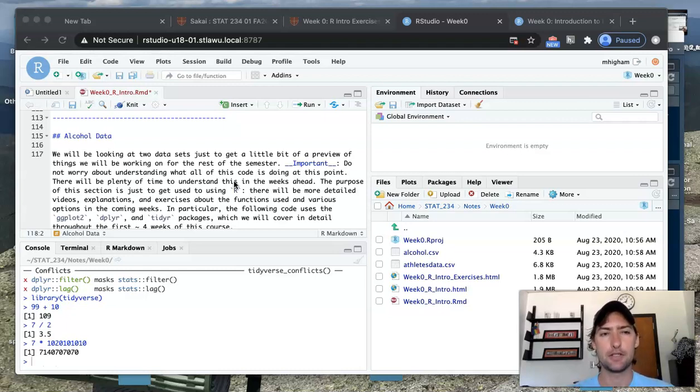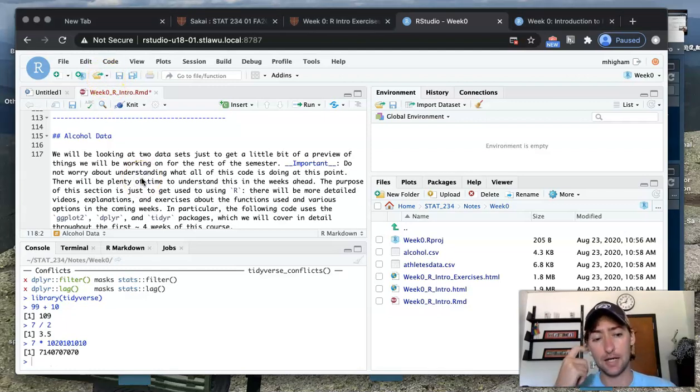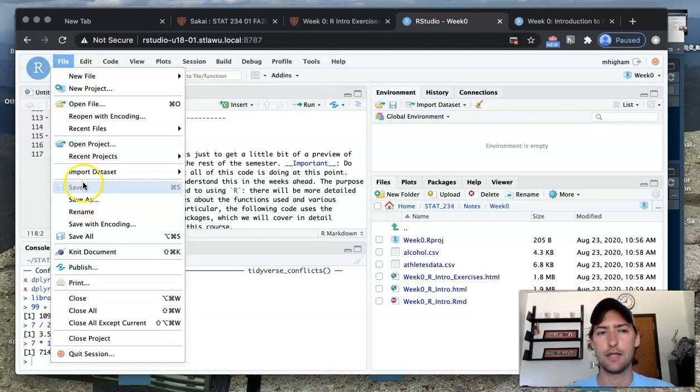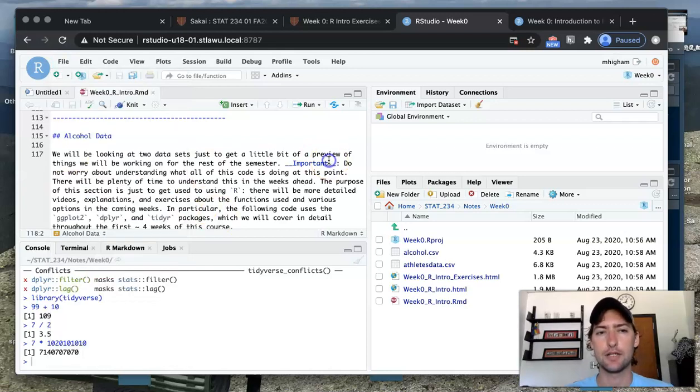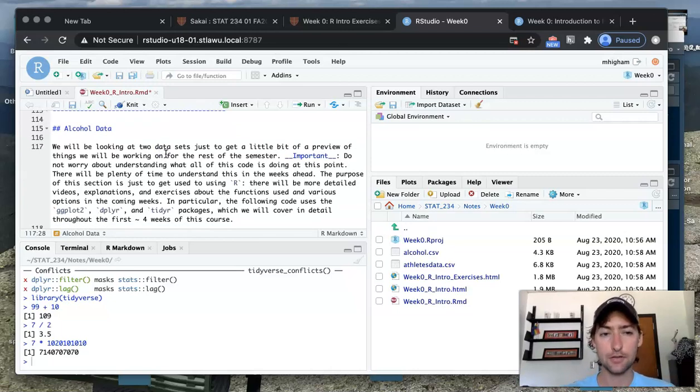So something that I didn't mention at the end of the last video is saving. If your file is in a red color, then that means that you've done something and that it hasn't been saved yet. If you're on a Mac, you could use Command S to save. On a PC, I'm 99% sure Control S will save your file, or you could just go to File and Save. Mine's blacked out because I just saved, but if you do something, File, Save. All right, and that'll save your work so far.